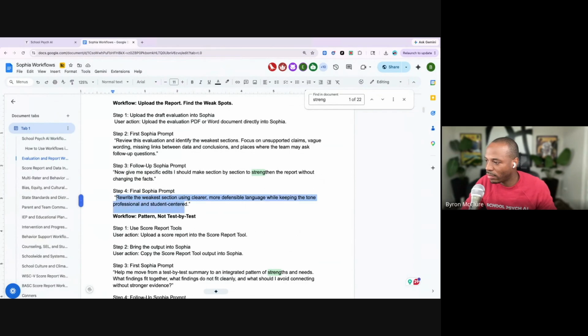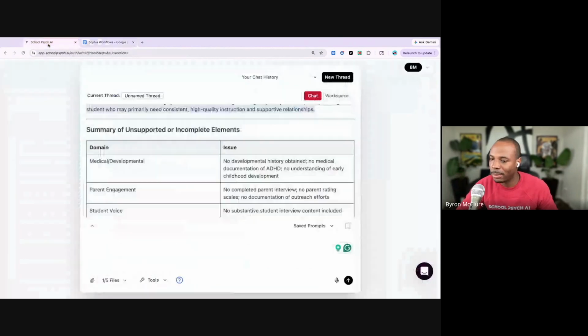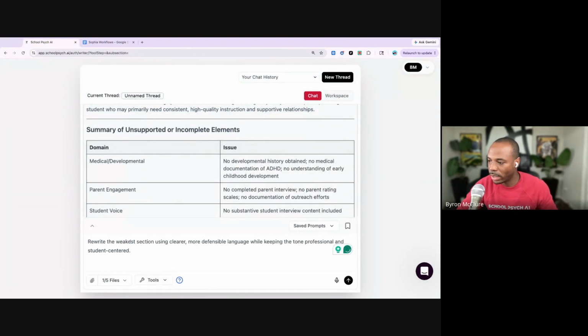Here we go. And what I'm doing, I'm jumping across workflows just because of time. And these are prompts you can use. Again, inside of this document, we go through different tools that you can use. You can run this through the strength-based language generator. You can put it through the email tool. Go through this document. I think this is a really good start. But check out this next prompt we're going to do.